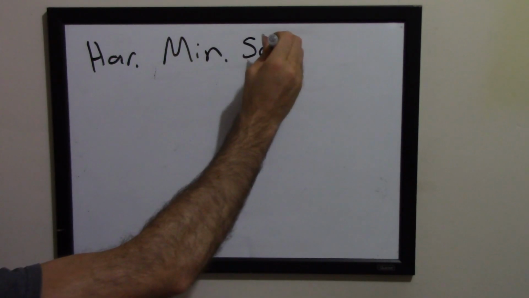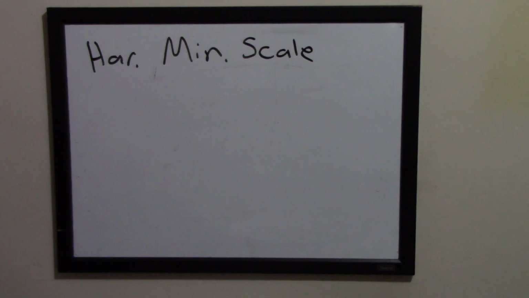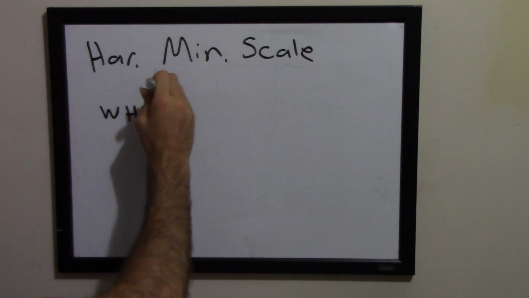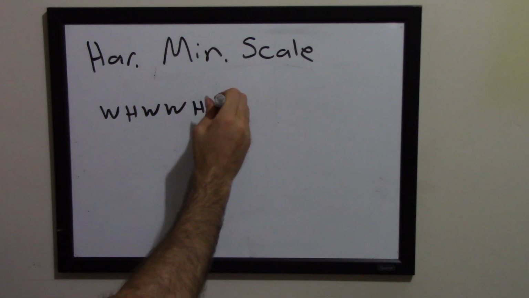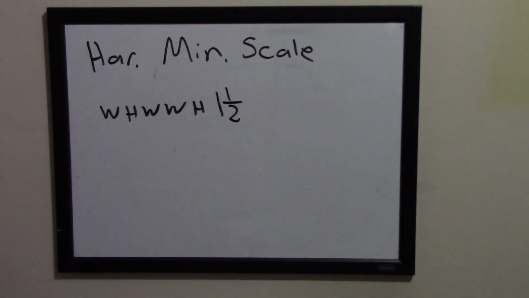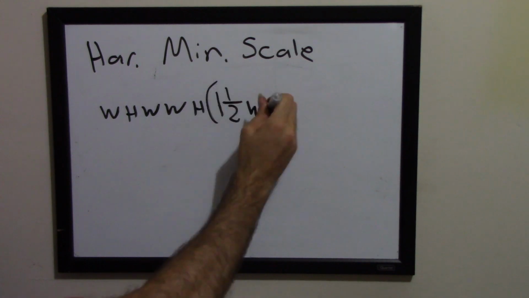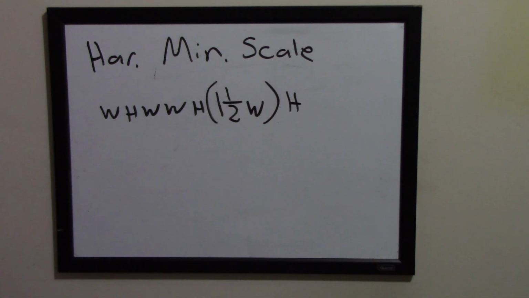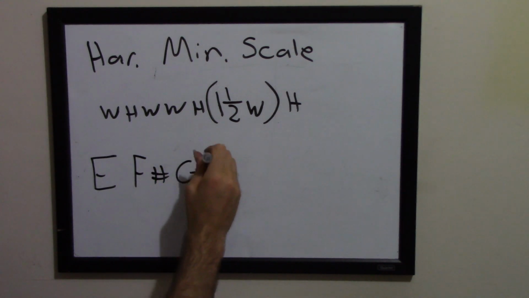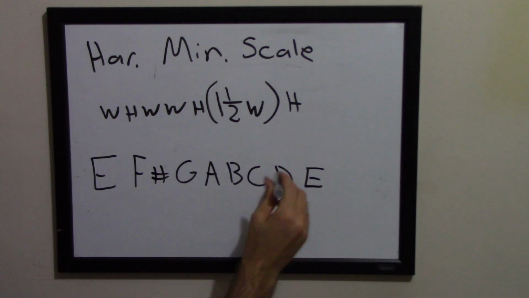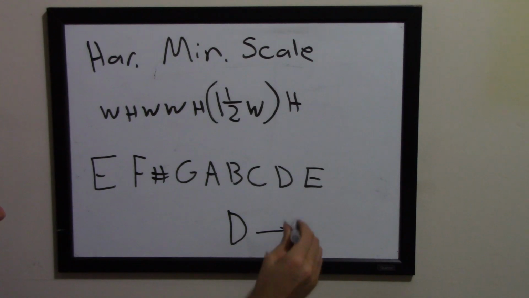I'll give you the formula for it, but then I'll just make it simple. So the formula would be you start on one note, go up a whole step, then a half step, and then a whole step, and then a whole step, and then a half step, and then a step and a half, and then a half step. That's the kind of formulaic way to think about it. The easiest thing to do would just be to think about it as a minor scale with the seventh note moved up, with the seventh note sharpened.